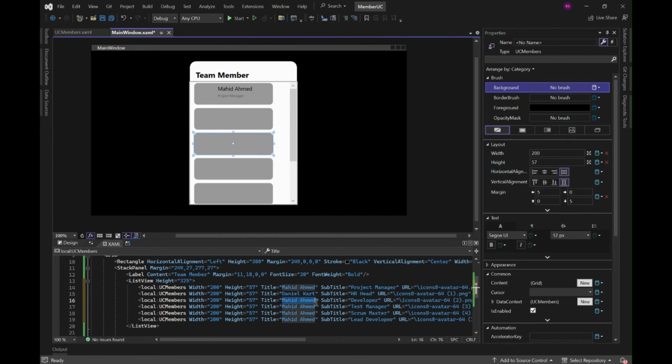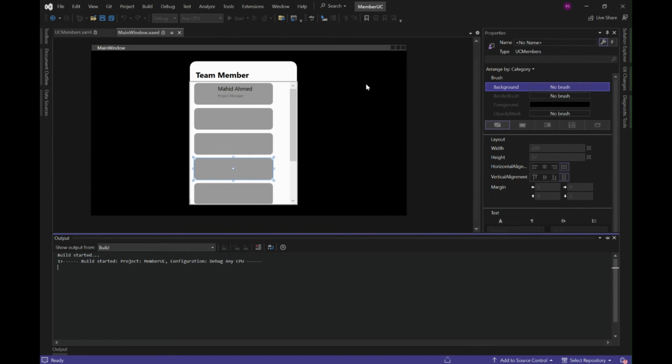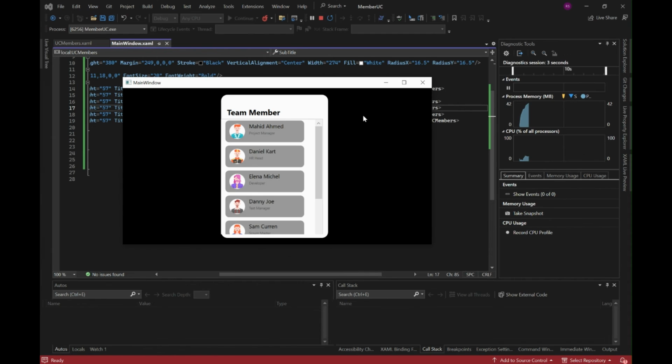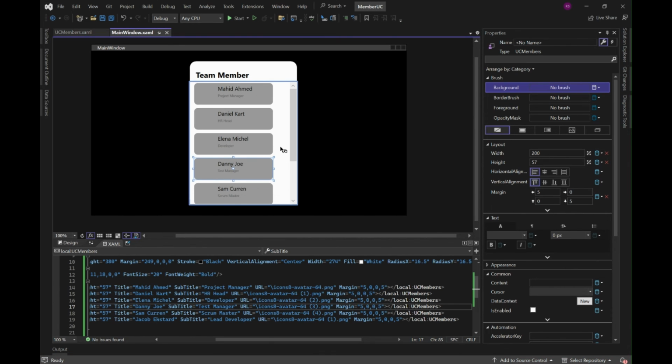Let's change the title text. That is done. So now let's save this, run this once again. Okay, we have a list view and we have our user controls inside this.